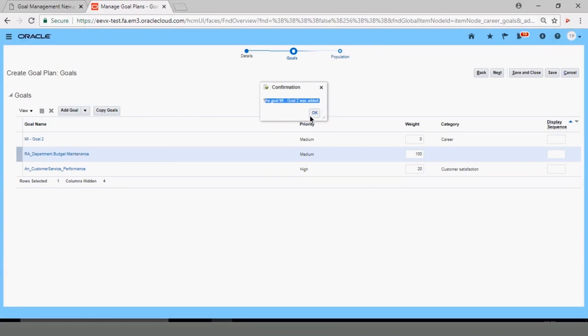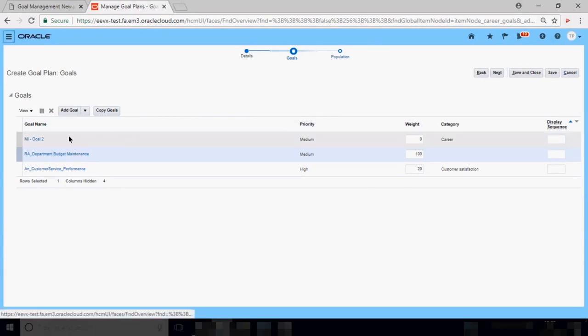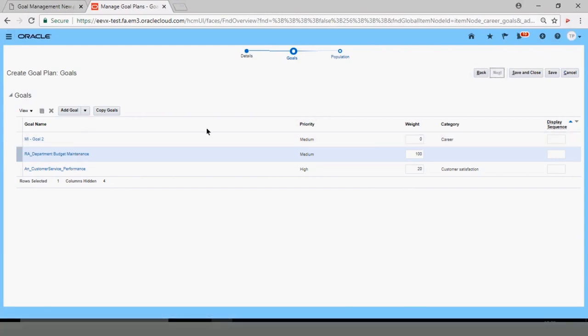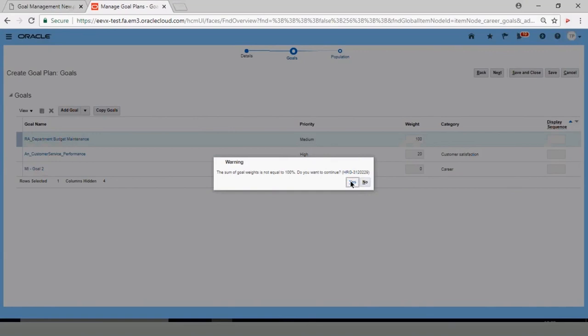Okay, now you see the MI2 goal was added. It gets added automatically. Okay, I will go to the next. See, this is where your warning comes up.